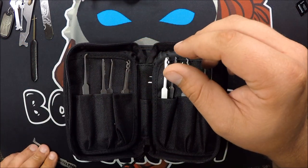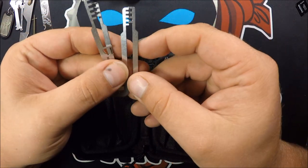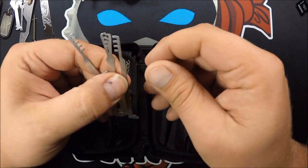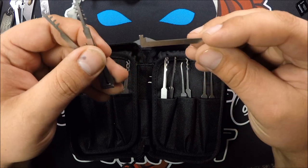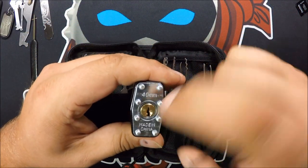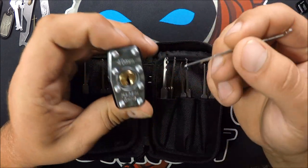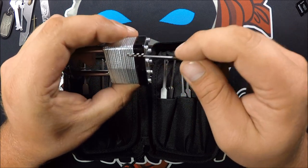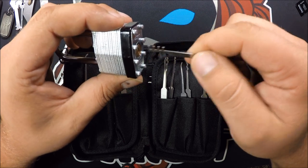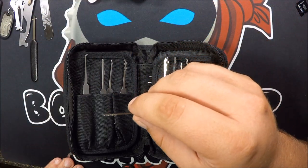And then I added a comb. I think they're called comb rakes or comb picks that are also top of the keyway, which means instead of tensioning it from the bottom, you can tension it from the top. And then with padlocks, some of the cheaper ones, you just shove this in and go, and it pushes the pins above the shear line and it opens it. So that's pretty neat. So I added those to the kit.